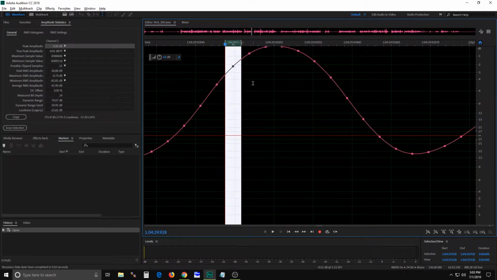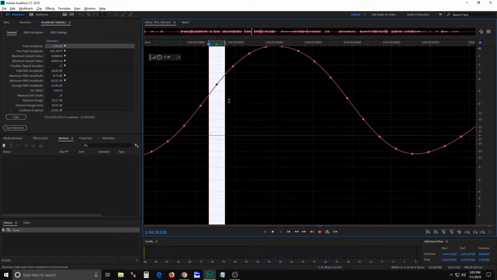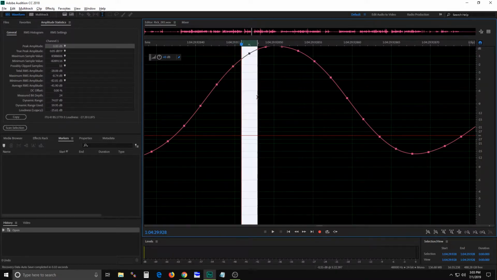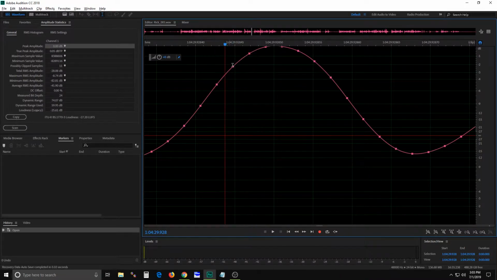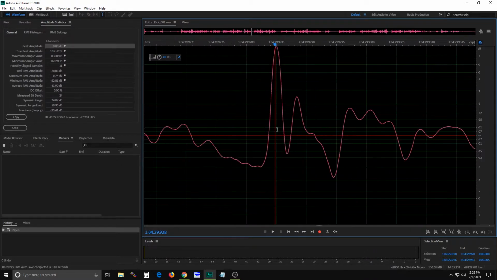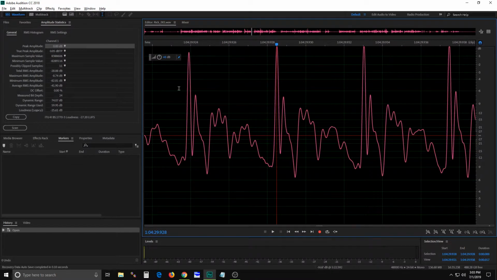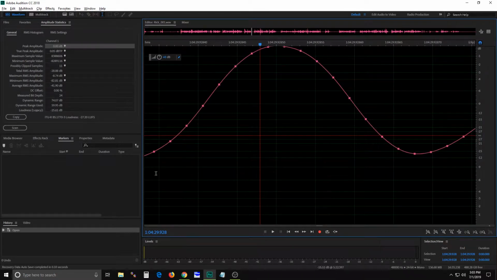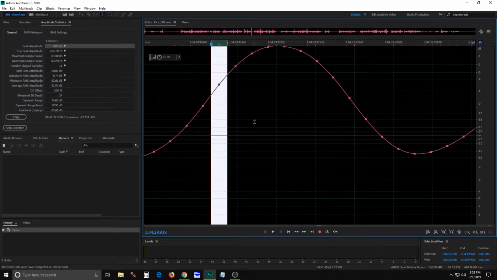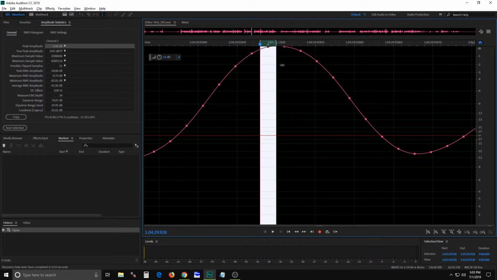So with digital audio, most of us work with digital audio these days, I'd say. And digital audio, despite the fact a waveform looks like a continuous signal, the truth is digital audio is just a bunch of samples, and samples can only go up to a certain value.